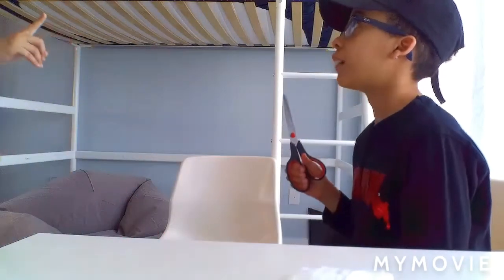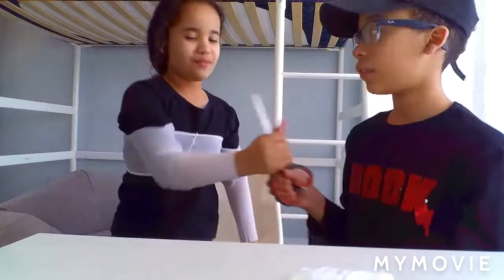Take it off, it's done. Okay, I'll cut it. Don't, guys. I'll cut it. Because it's going to ruin my shirt. Can I cut it? No. Sister, please. No, God. Should I cut it or not? No, sister, you look ugly with it. No, just take it.